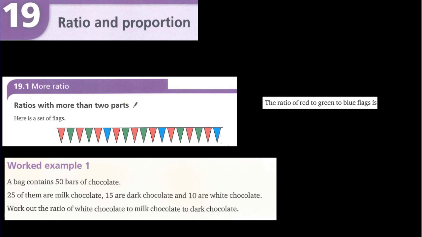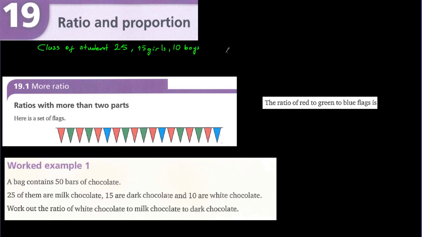Hi there students, we are starting a new chapter, ratio and proportion, and we are going to continue with some definitions of the ratio. Let me remind you about the ratio when you studied in 7th grade. Let's say a class of students: there are 25 students, and here 15 girls and 10 boys.